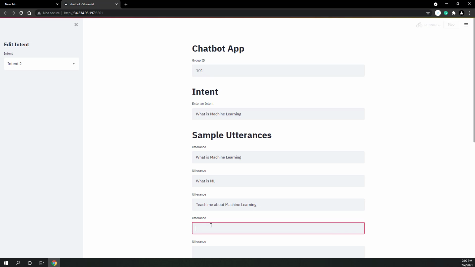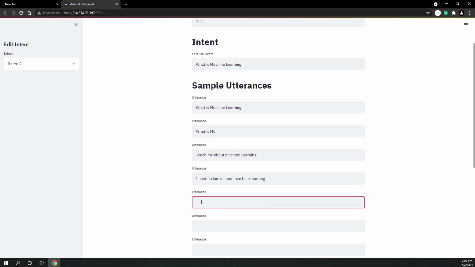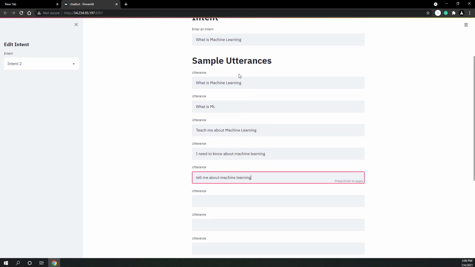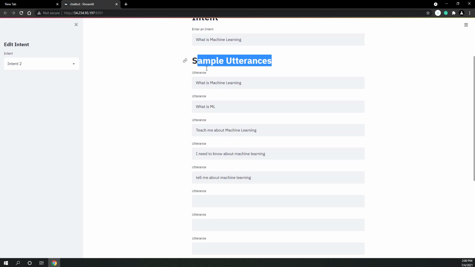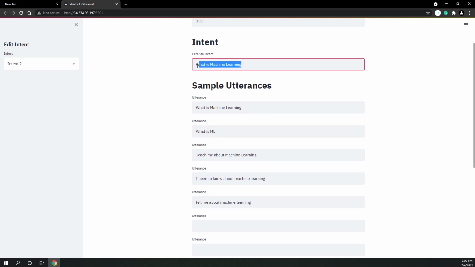Maybe they say, I need to know about machine learning. It doesn't have to be capital. Maybe they say, tell me about machine learning. Okay, so these are different ways, sample utterances, that somebody may say, what is machine learning?